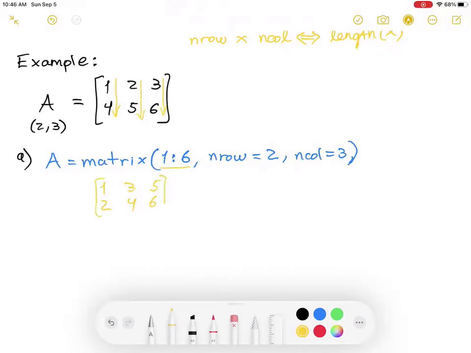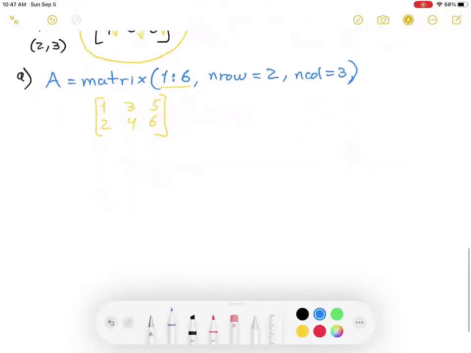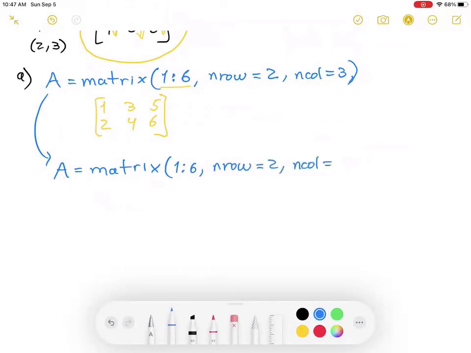Now, I don't really want this. What I would like to get is what I have here in the upper part. So we can use the byrow argument. Here I'm just going to write the same command: 1 to 6, number of rows 2, number of columns 3, and then specify the byrow argument, turn it on, equals TRUE.